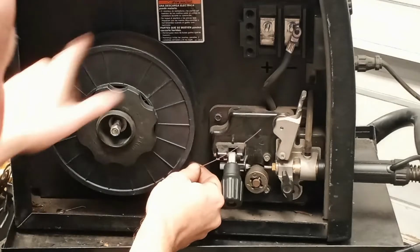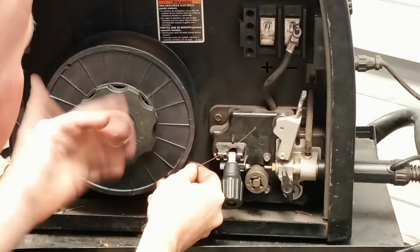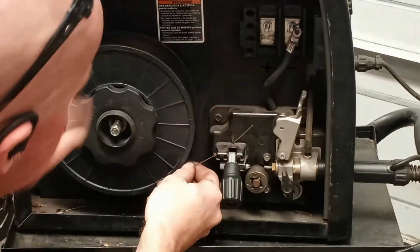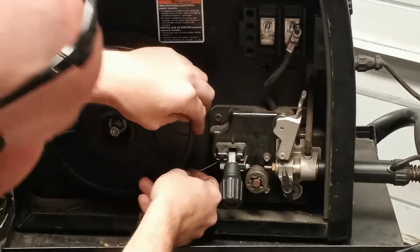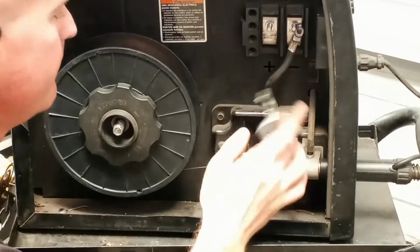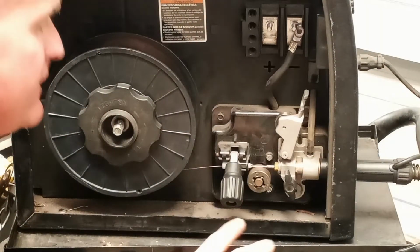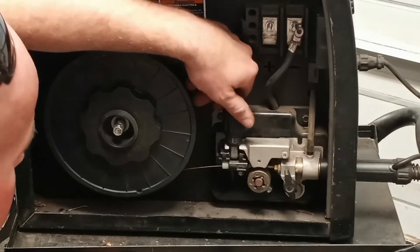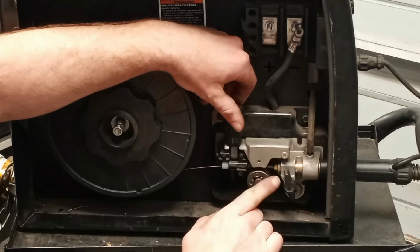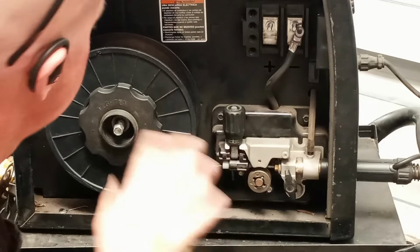Some guns actually feed on top. So in order for that to work, you got to flip the roll around to where it's feeding up the top. It's going clockwise. This one's counterclockwise. Different machines have different setups, but the concept is pretty much the same. All you really want to do is give this enough tension to where it's going to want to feed the wire through. Not too much or you're going to smash the wire. So wire is locked down, it's installed correctly.